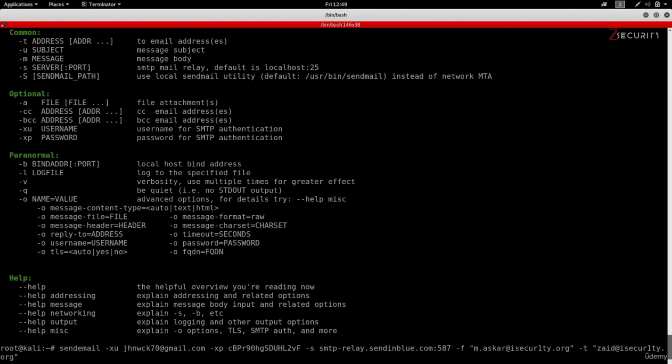Next, we're going to use the -u argument to specify the title of the email. So I'm just going to say, check out this car. And then we're going to use the -m option to specify the message body. Now, when specifying the title and the message body, you want to keep in mind the person you're pretending to be, the target person, and the relationship between the two.